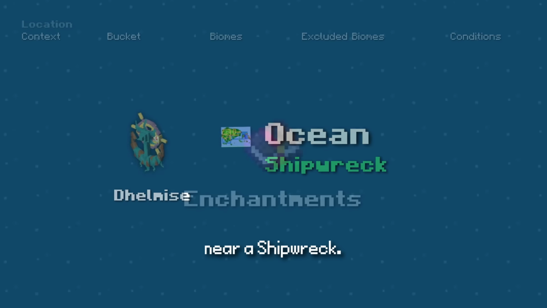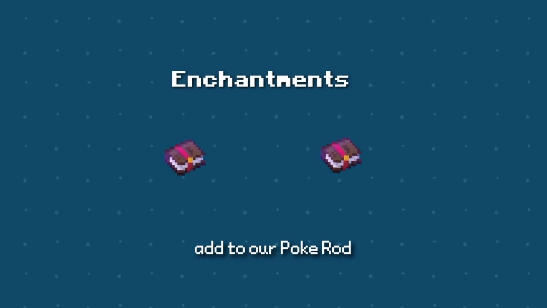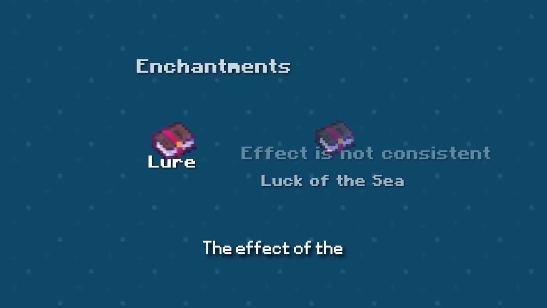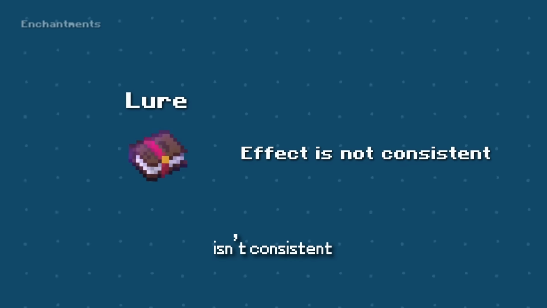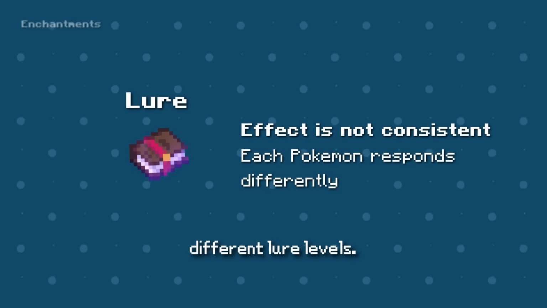Moving on to enchantment, there are 2 enchantments we can add to our Pokerod: Lure and Look of the Sea. The effect of the Lure enchantment isn't consistent across every Pokemon. Each Pokemon responds differently to different lure levels.